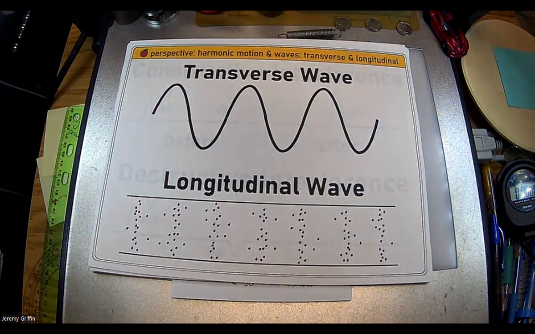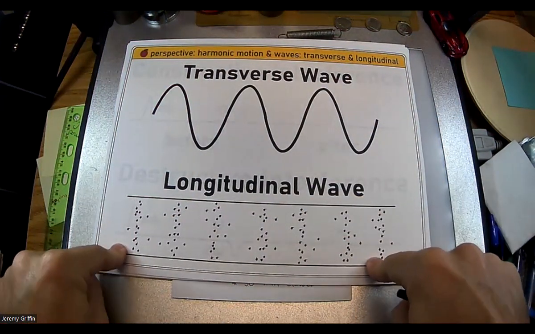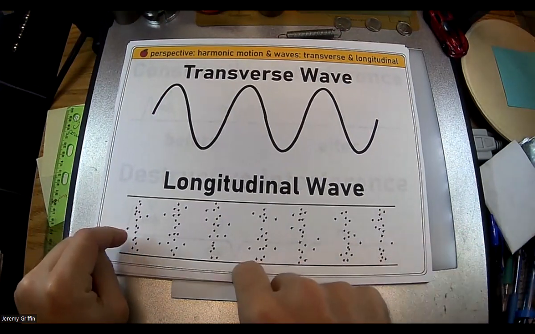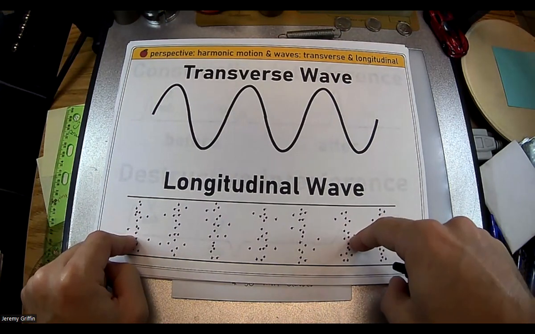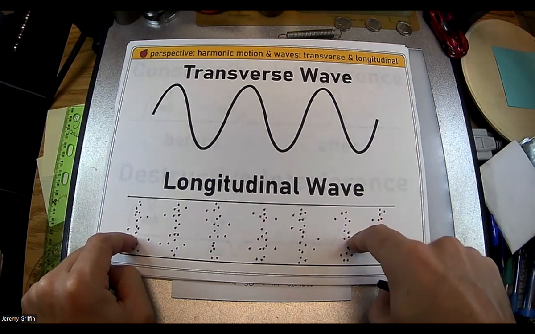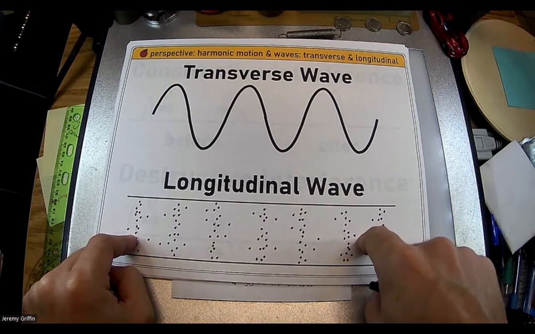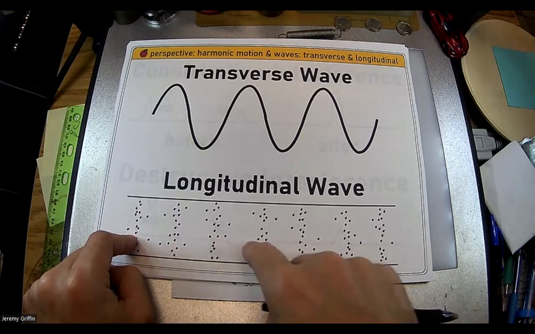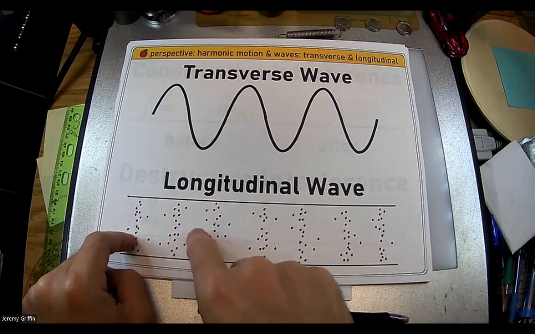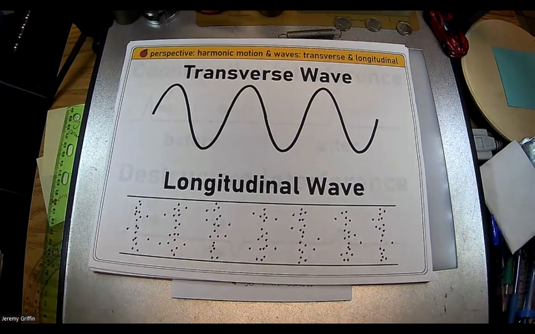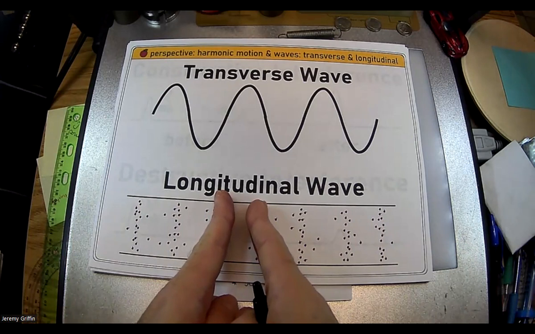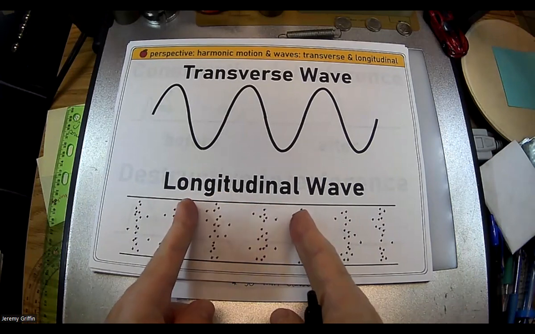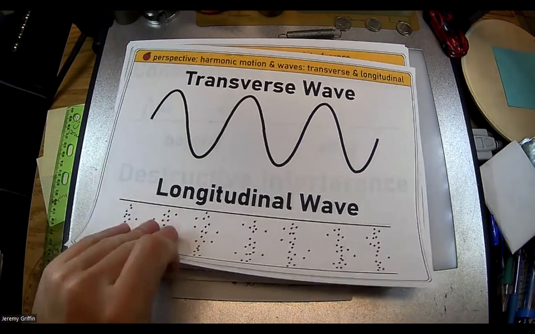Okay? Now longitudinal wave, this is sometimes called a pressure wave, where you have these high and low pressure points. Sound is an example of a longitudinal wave. So how you're hearing me right now, from my voice to your ears, there's air between us. And if you could see the air molecules, they'd be pretty much like this, right? High pressure, low pressure, high pressure, low pressure, high pressure, low pressure. They'll oscillate, right? The closer these are together, that's a high frequency, high pitch, right? Small wavelength. And the more they're spread out, that's like a low pitch.